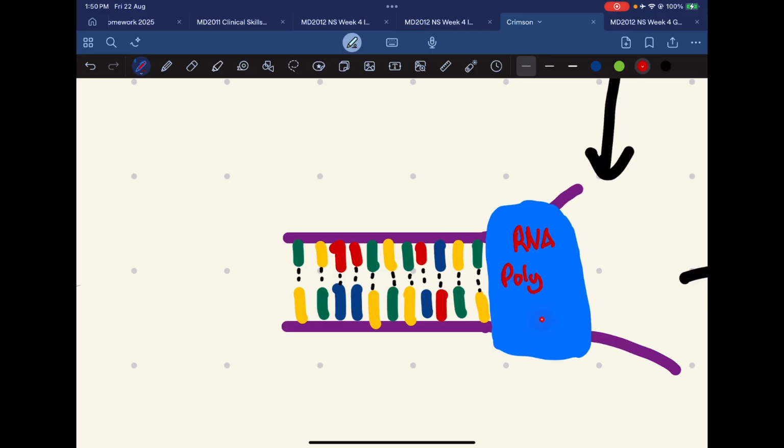So this enzyme is going to bind to a section of DNA that we call the promoter sequence. So this promoter sequence is just a section of DNA plus a few proteins alongside it. And it basically is just telling the RNA polymerase, hey, gene starts here if you want to make this protein. So the RNA polymerase is going to bind to this site.